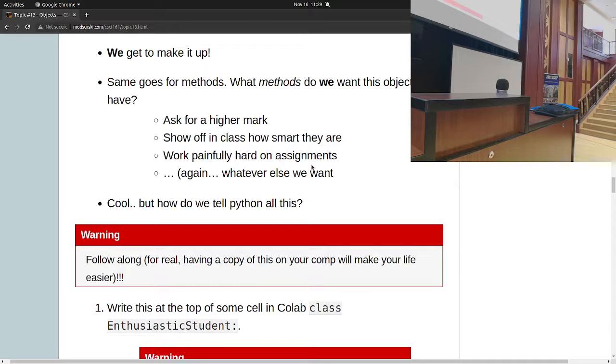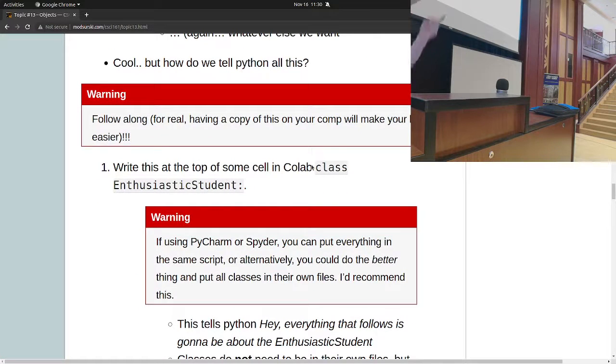What you're saying might be correct, but I'm just going to say it with better words. The class is the definition. It's like the blueprint: if someone wants to come along and actually create an instance of an enthusiastic student, the class definition is the blueprint on how to do it. So it's basically, here's all the information you need to know to make one. And then once one exists, it's in RAM somewhere that we can go play with. That is kind of what you meant though, right, I think?